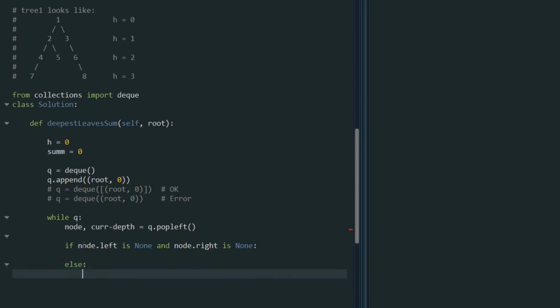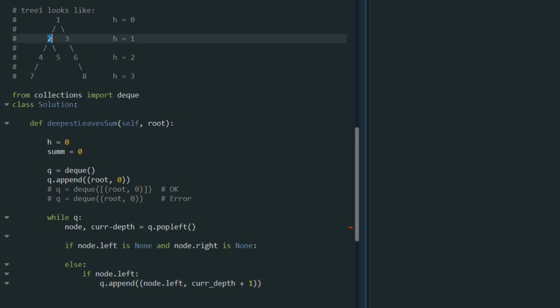Else, it means that that node has some children. So for example, I'm at node 2, I have 4 and 5. So in that case, I'm going to add them to my queue. That's just easy. So we say if node.left, it means that node.left is not None, that it exists, I just add that to my queue and say q.append node.left and current depth plus 1. The reason that we are adding this one is this.